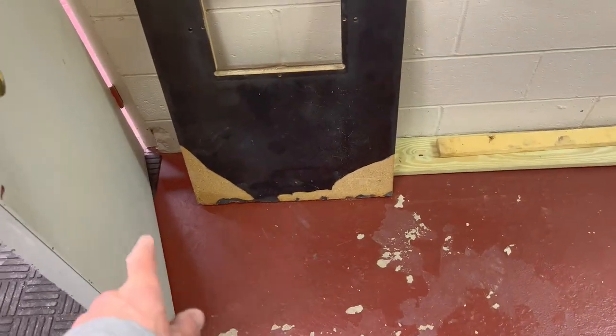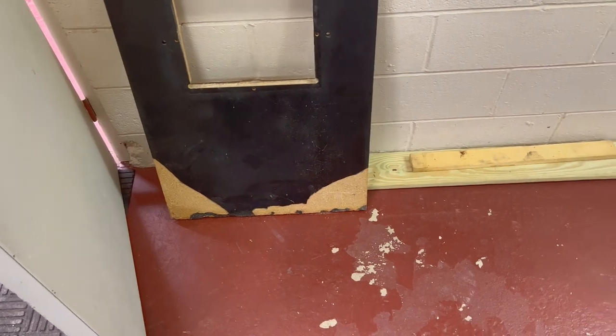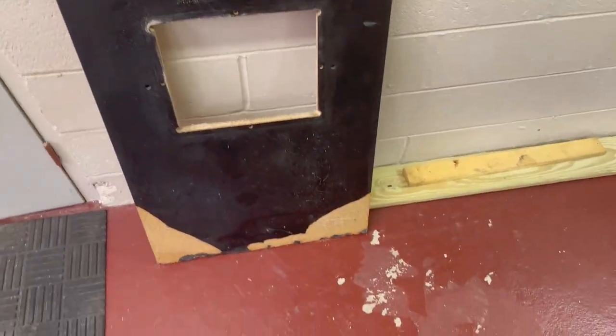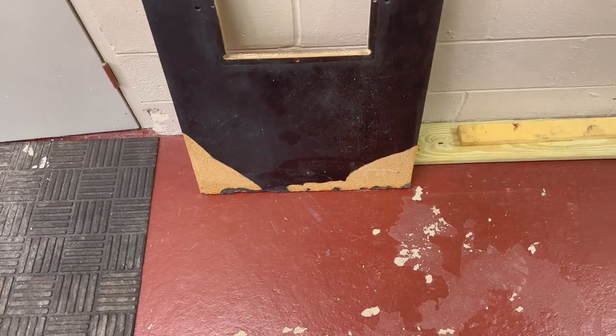Like I said, when I started peeling that laminate off, it was really taking up a lot of the particle board with it. So I would have had to skim coat the whole thing.